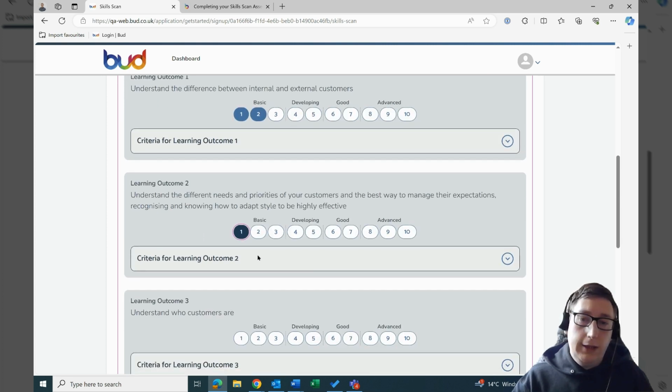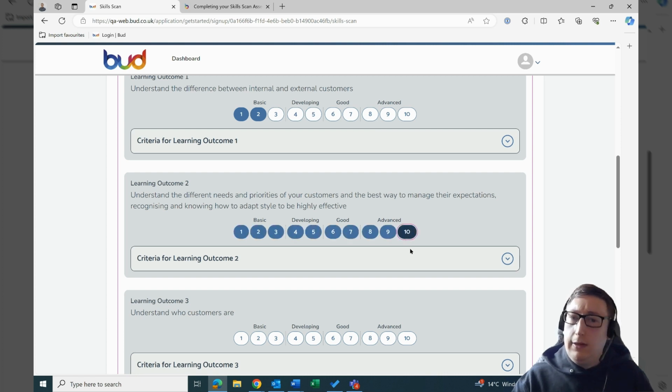You can see that we've updated the scoring mechanism. We've added some additional labels to the scores, again, just to provide the learners with a little bit of guidance around what a score means. So they know not to continue selecting 10 for every single outcome, that actually that would be an advanced outcome, and therefore they may not have the knowledge, skills, or behaviours associated with that score.